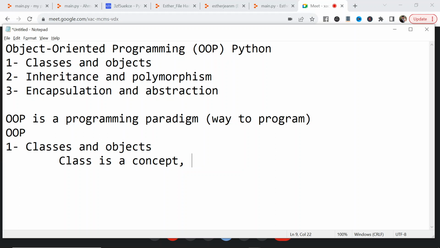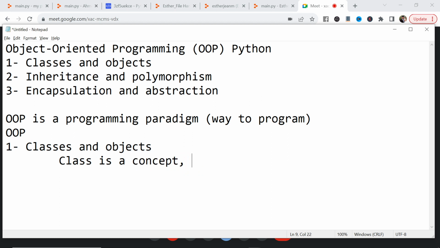Then the architect develops a map or model for the building. That model is just a concept. It is not the actual building, it is just a concept.